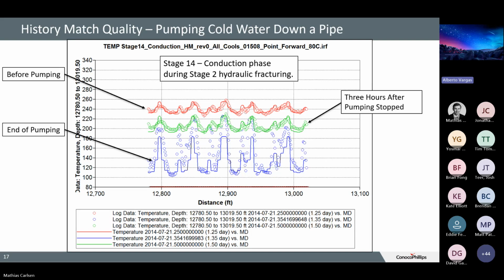So I've just got a couple slides showing you some of the quality, for example, of this match. This is when you're actually pumping further down the well, and I'm looking at the heel to try to capture those effects where I said these cool zones pre-exist. We were able to capture that by changing the thermal conductivity along the pipe. We also were able to build in cement thickness and things like that into the model. We believe that some of this is due to those blast protectors and other things like that.